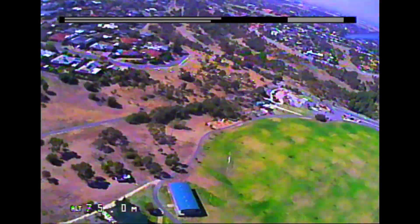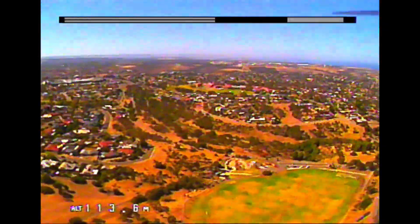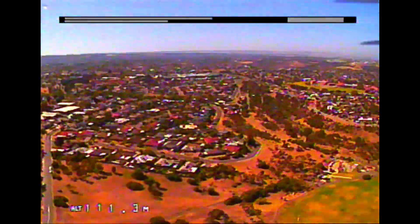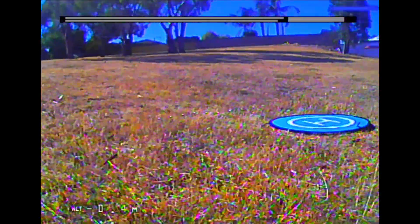I still like having a couple of bars from the RapidFire module so I can see the video signal strength, because that's the weakest point. I've just cut to where I climbed to maximum altitude, which is 114 meters. Interestingly, at this height you get the sweep of the land but you're losing details, so for photographic work I think 60 to 80 meters above the earth is fine — well within the CASA-mandated 120 meters. Landing again, you can see the flakiness of the altitude at lower meters. Right at the end, here are the stats: total on-time, maximum altitude reached, and a whole bunch of stuff about battery condition. If nothing goes wrong you don't particularly care, but it's all good to have. I'm sold.